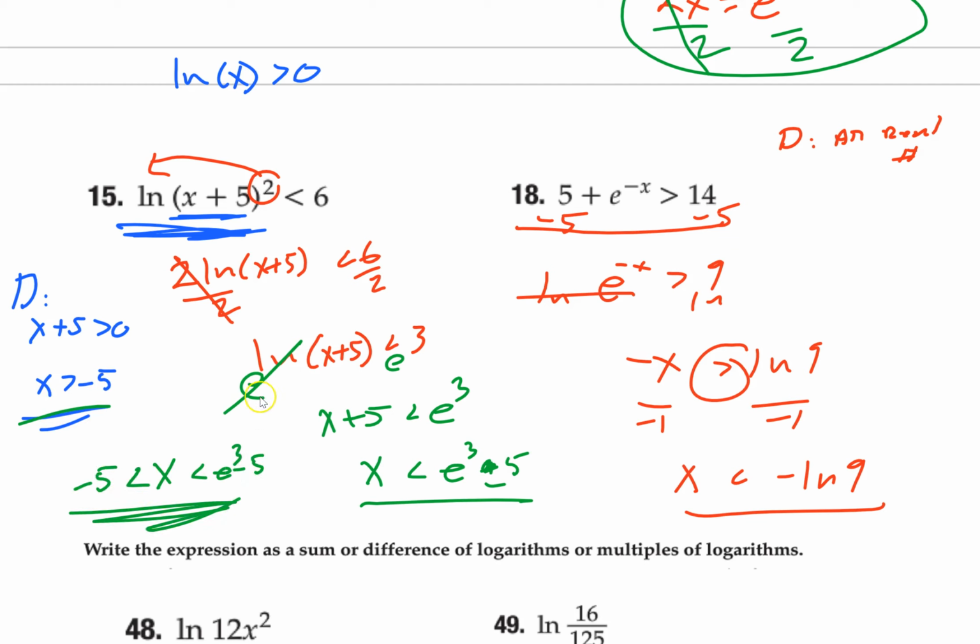Right? Natural logs and logs are always extra steps because of the domain. You can't have negative numbers. That affects your answer a bit. Exponentials, your domain's all real numbers. You can plug anything you want into there. So it doesn't affect your answer at all. You just solve it and you're done. That's how you do it.